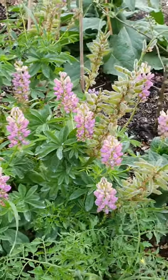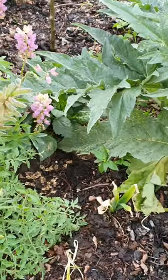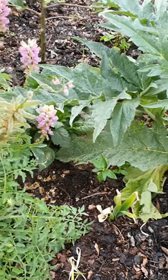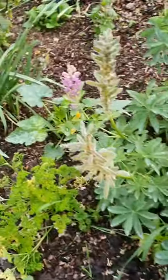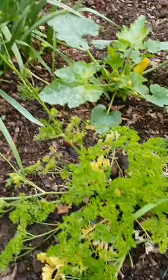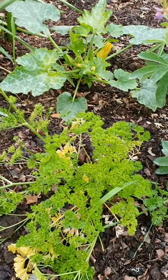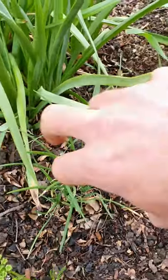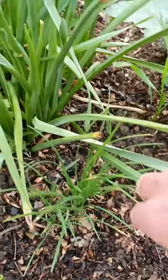Tomato. I've got some garlic interplanted. They were just spare cloves that I had. Some parsley that I'm letting run to seed. And then these ones are just Welsh onions. They're just babies from seed at the moment.